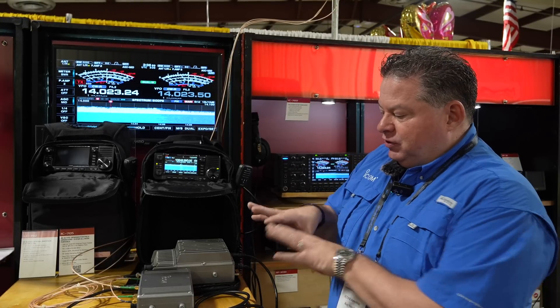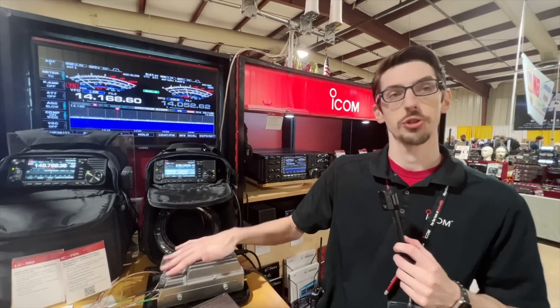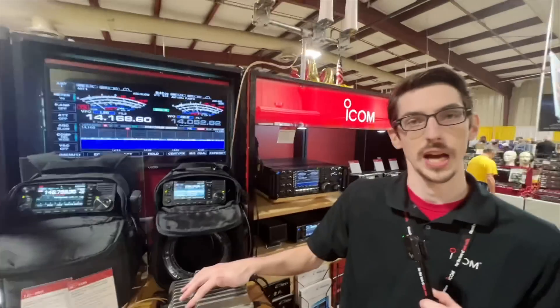This is the regular ham-targeted SHF product — it's got everything you need to get on these bands and operate. The SHF aficionados doing heavy-duty work are going to critique it and say it doesn't do this or that, but this is a first-generation commercially available, off-the-shelf product. For what it does, it does a lot. The big point is we're filling a niche — a gap that's underserved in the hobby right now, which is SHF.